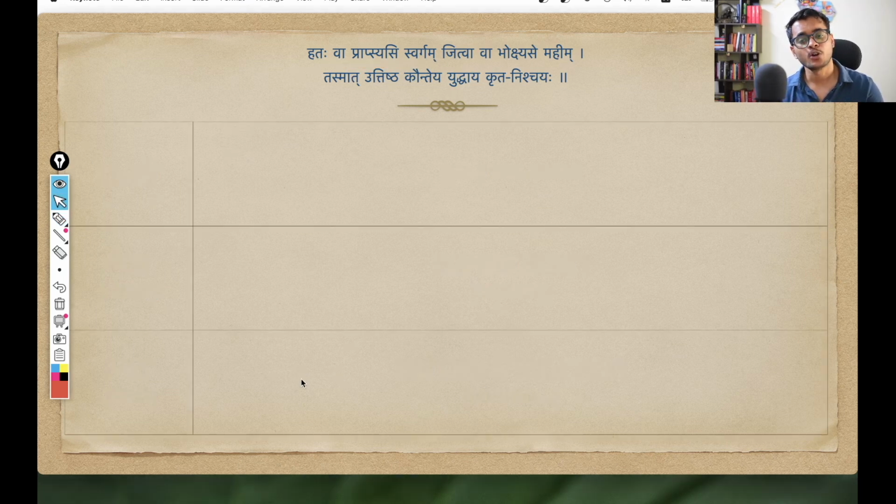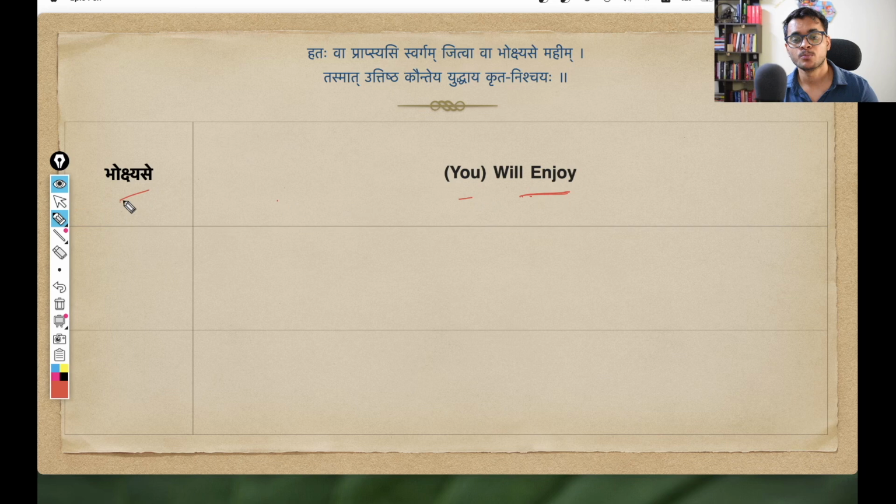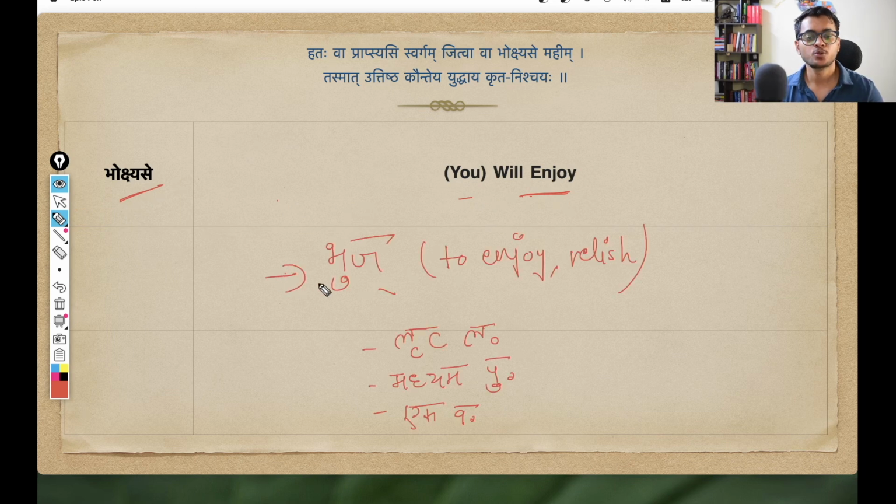And then if we move on, we have another scenario where he is saying bhokshyase, which means you will enjoy. This bhokshyase is coming from the bhuj dhatu. Bhuj dhatu means to enjoy something, to consume something or to relish something. And the three properties are the same as we saw for prapsyasi. So it is also lrit lakara, that is simple future tense. It is also madhyama purush. The action is attributed to the listener, that is Arjuna.